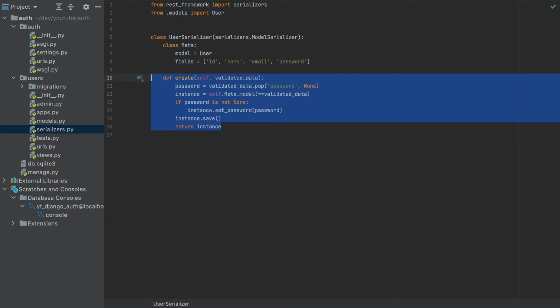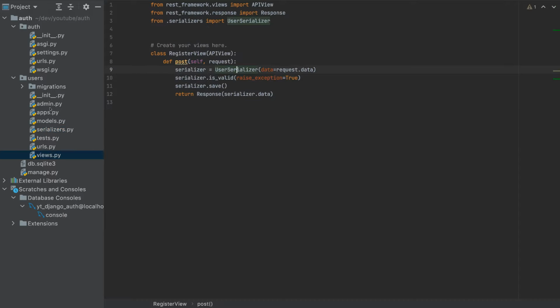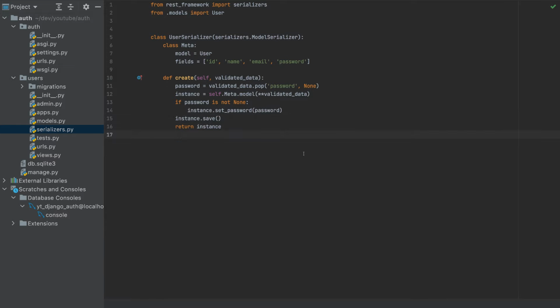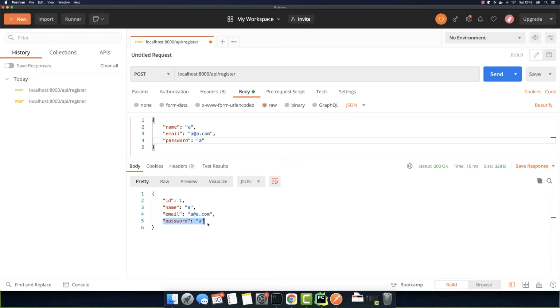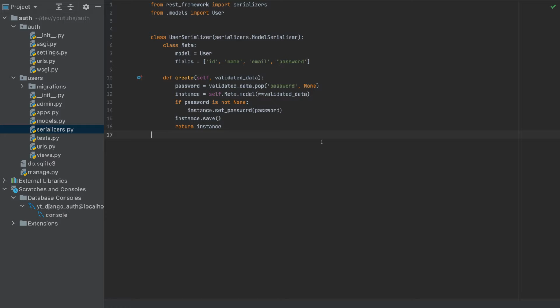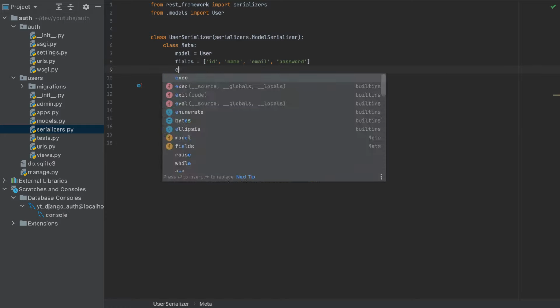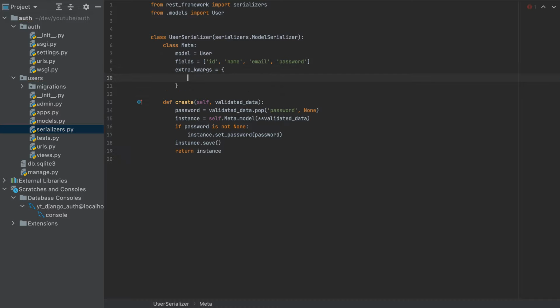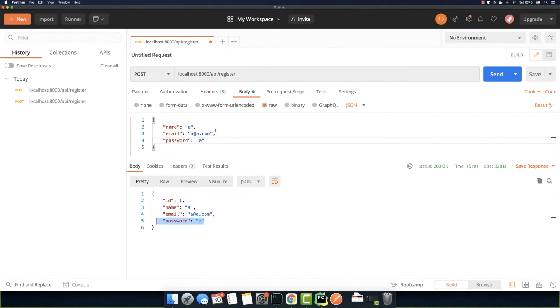So this is a function that sits in between of the view and the model creation. So with this, now before I create the user, I don't want also to return the password. Usually when we register something, we don't return the password, and how to hide that password there. So we have to add here extra kwargs. So here we can add the options for each property here, and the password. The option for the password is write only to true. This means that the password is only for write only purposes, and if we return the user, we won't show the password. So let's create another user now.